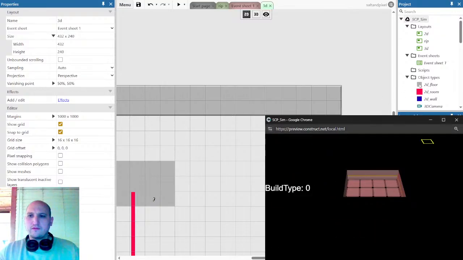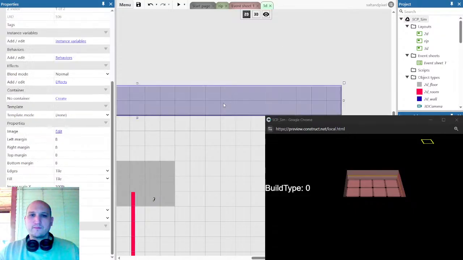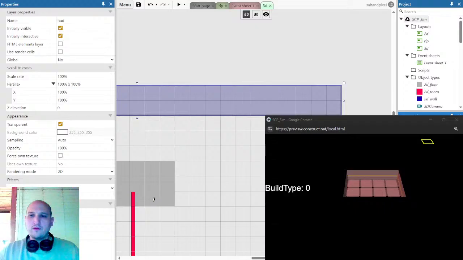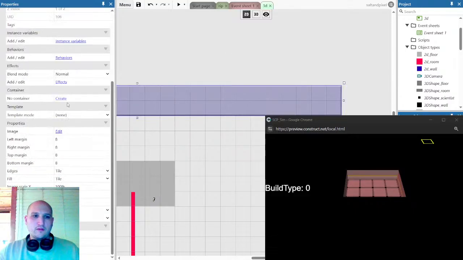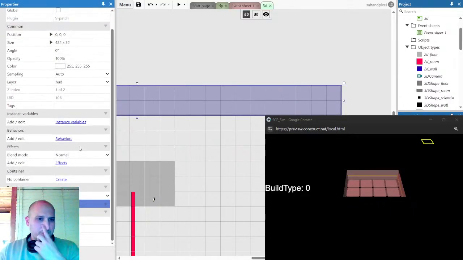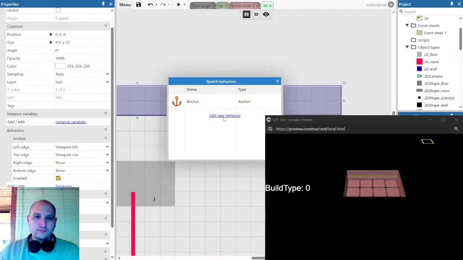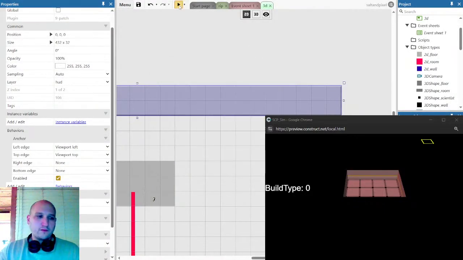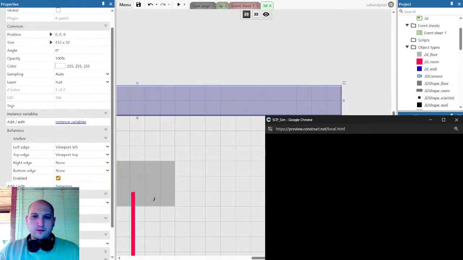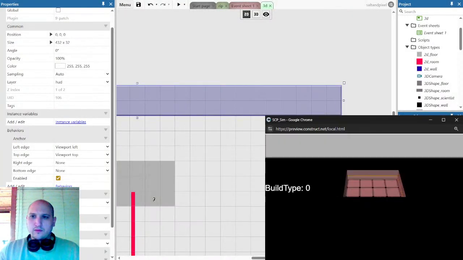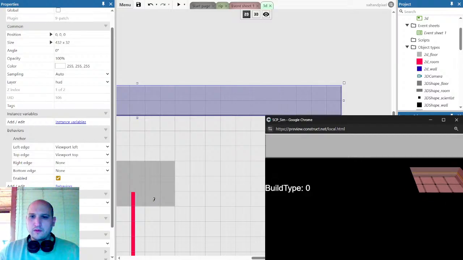All right, it's not showing up. I know why it's not showing up, because this thing particularly needs to be anchored, top left. There it is. Okay.